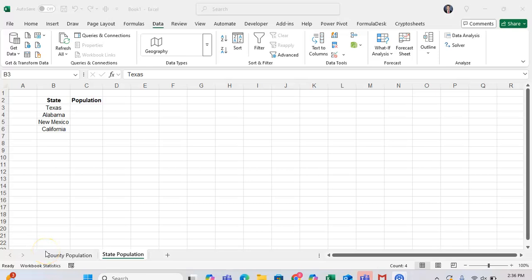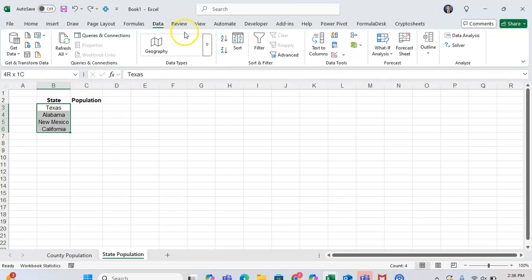In this tutorial, I want to show you the quickest and easiest way that you can get and graph geography-related data in Microsoft Excel using linked data types and filled map charts. So in this example, I want to get and populate a graph for the population of these 5 states in the United States. To do this, I first want to highlight these names of states and go to Data.